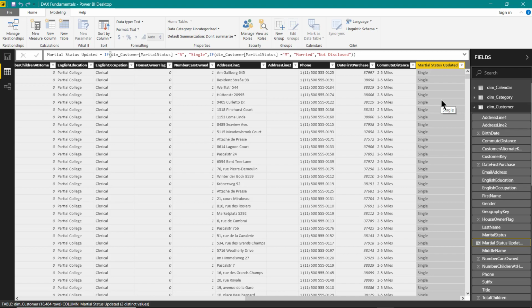And maybe Query Editor should be preferred to create these kinds of new columns instead of DAX functions, because you have limited options to use DAX functions in calculated columns. And finally, the value of a calculated column will change only if the original column value changes.